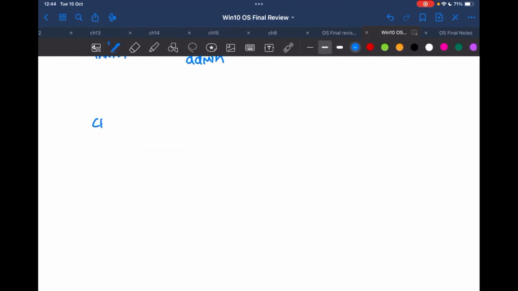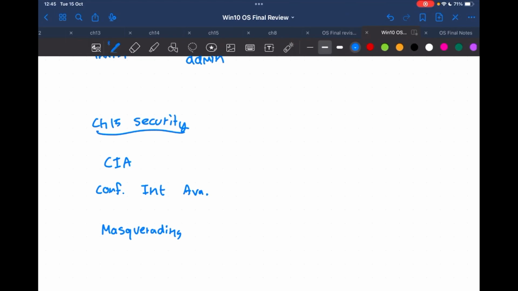That's it. Last chapter, 15, security. Those of you who have taken cybersecurity courses, that's it, bro. It's CIA: confidentiality, integrity, and availability. All three of these, don't breach them. If it breaches, then your computer's screwed. Noteworthy concepts for security is masquerading. Masquerading is disguising, pretending to be someone that you're not. And logic bomb. Logic bomb is waiting for someone to touch it. It's like a trap. Whenever a certain condition is activated, it will go off. Keystroke logger logs whatever you're typing.